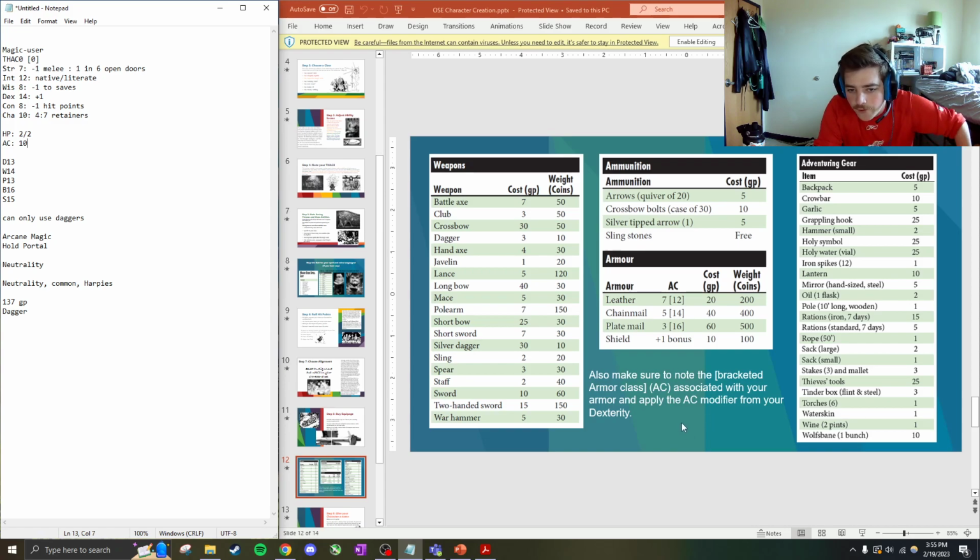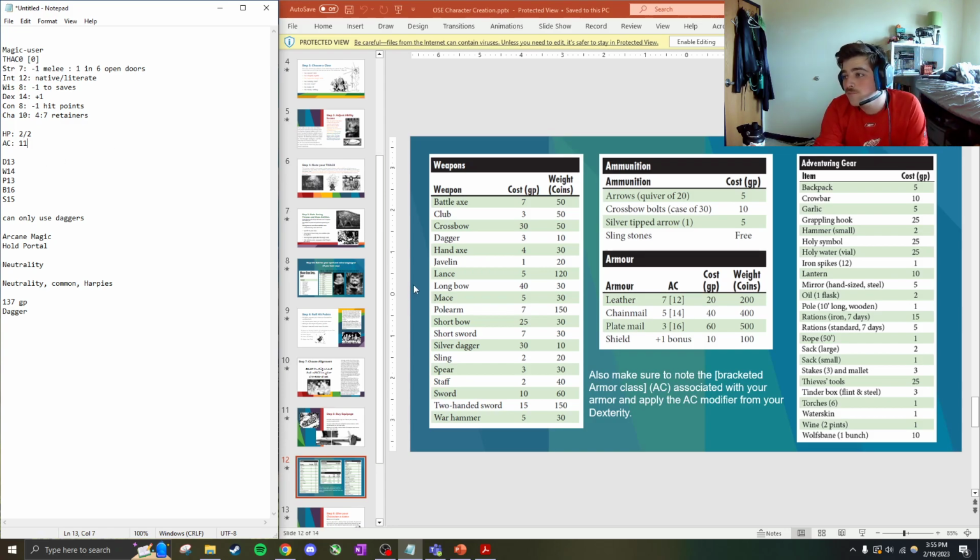And then, I forgot to apply my armor class modifier from my dexterity. Dexterity, I just put a +1, so I'm going to give myself a +1. So now my 10 has turned into 11. That means that somebody attacking me is going to roll a 20-sided die, add all of their modifiers, and if they roll higher than an 11, I get hit, and I will take damage to my hit points. You can see how I probably won't survive very long if somebody's rolling a 20-sided die and then adding numbers to it to see if they can hit me.